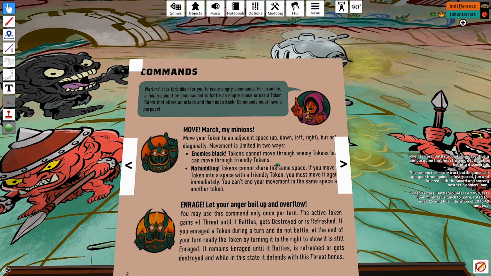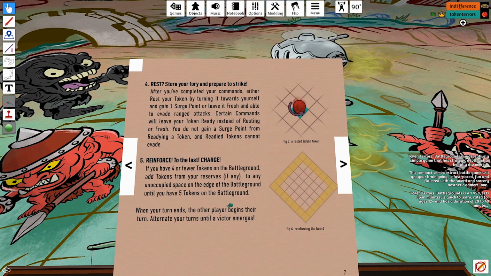Just a question about step 4. The only way you can earn a surge point is by resting, correct? Or do you start off by default with 1 whenever you are refreshed? Great question. So, yes, you start the game with 1 surge. There are 2 ways to earn surge points, actually.